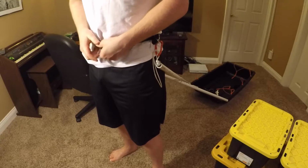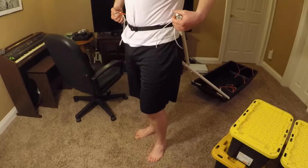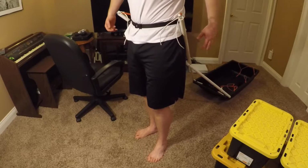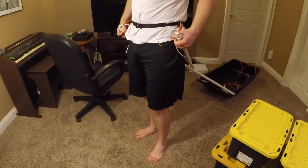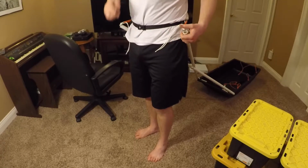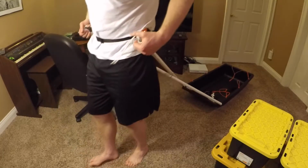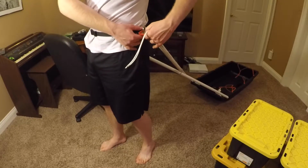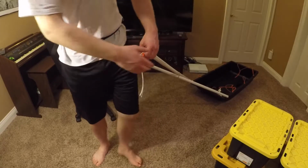I wanted a way to be able to quick release it rather than having a rope tied. But here's, once it's pushing it back, coming down the hill, you got something here to hold on to. You want to hold on to here, here, here. I left these strings here just in case for extra cordage and stuff. But it just pulls along like this and pushes back. And then when you're at camp and you want to disconnect, just disconnect like that.